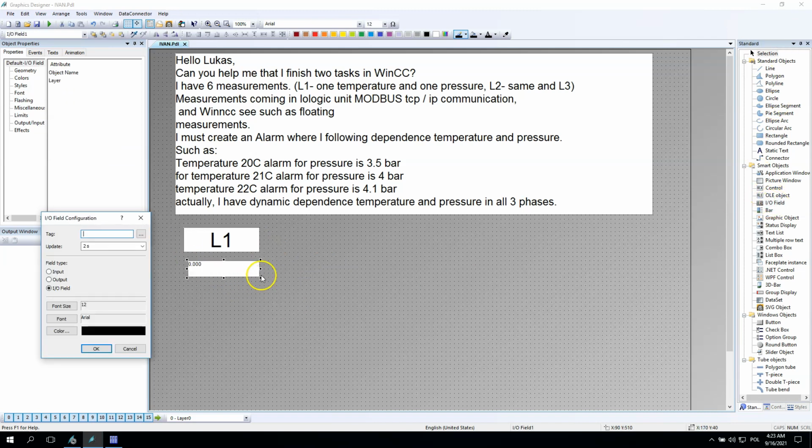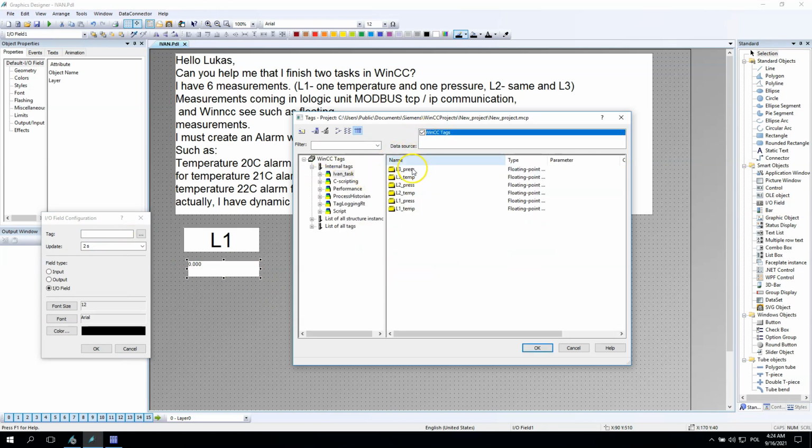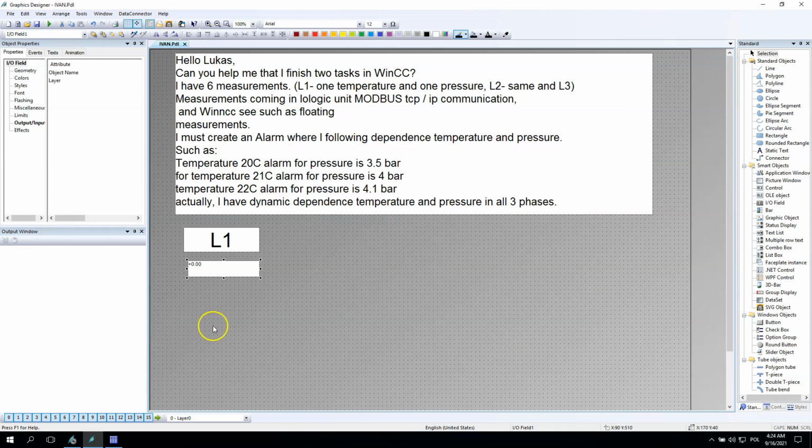The first one is, let's select the WinCC tags, internal, Ivan task, and L1 temp. Copy paste it, and we need to change this, and the second one will be L1 pressure.